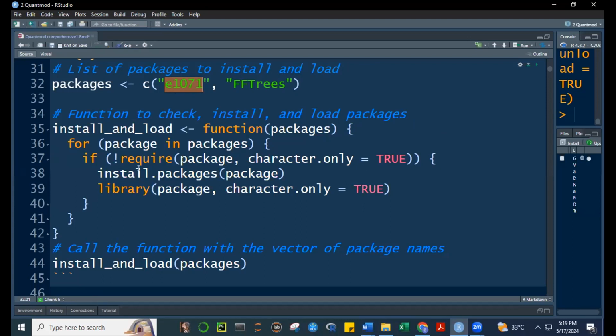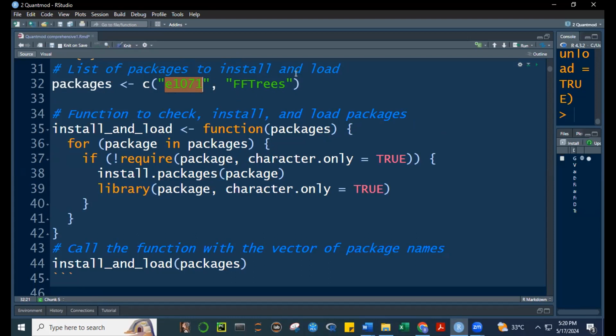If it cannot be required, then install the packages, and then library package. So here we have the instance of the package, which is for package in the packages. It will loop through these packages one by one.